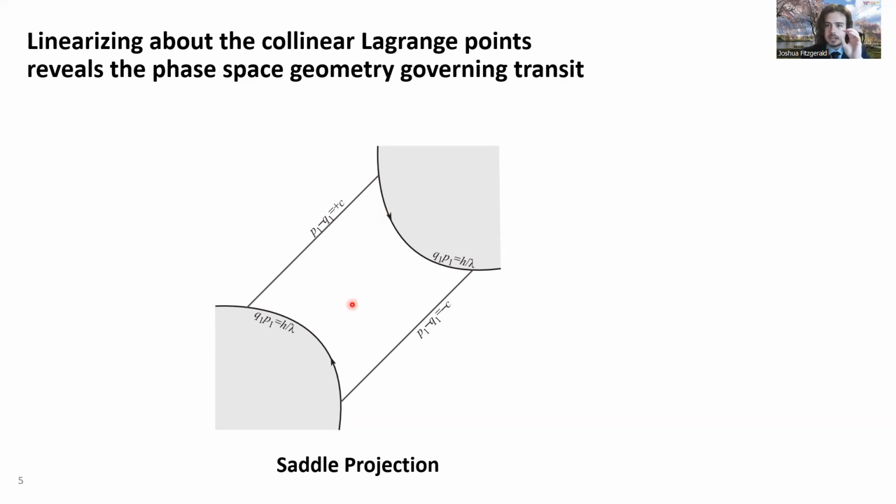So we're going to be considering at first two of those dimensions, which correspond to the saddle projection. And in the saddle projection, we have the forbidden region here and here. And then we can define these two lines, each of which are entirely within one realm or the other, because this bounding line between the two realms is located right here. And then we consider initial conditions, which lie entirely within one line or the other line, and so entirely within one realm or the other realm, and we see where they go.